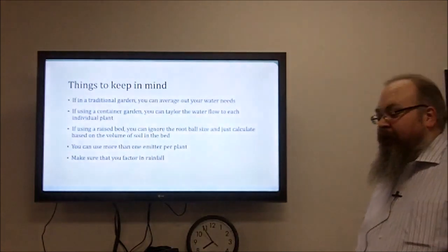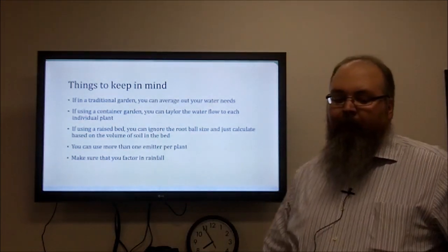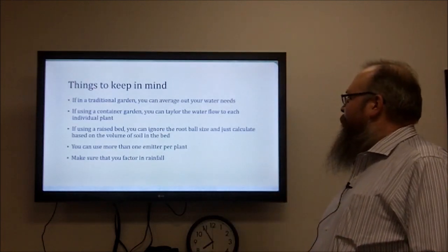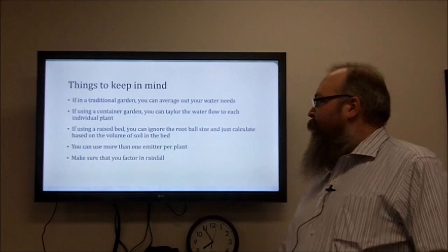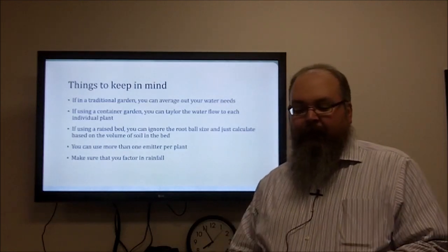As I mentioned, though, if you're using a container garden like I was, you have a lot more math to do. So, have fun. You also use more than one emitter. And also make sure to factor in your average rainfall.